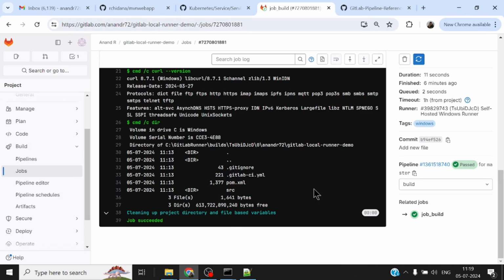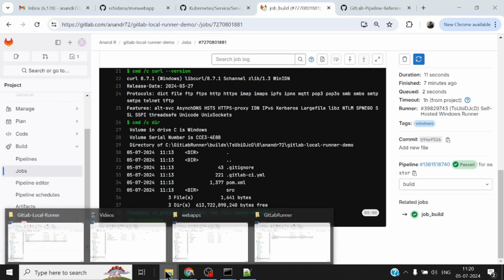Now that I see pretty much all the tools and the repository that has been pulled down to my local runner, let me go ahead and spin up a Tomcat server and maybe do a Maven build and then deploy it onto my local Tomcat server. Since I do not have too many machines, I'm doing all of this on the same machine. But you can visualize if you have a local runner inside your environment, and that is connected to pretty much any of your end systems to which you would like to deploy, push code, or interact with. All those connections would be possible with your local runner.